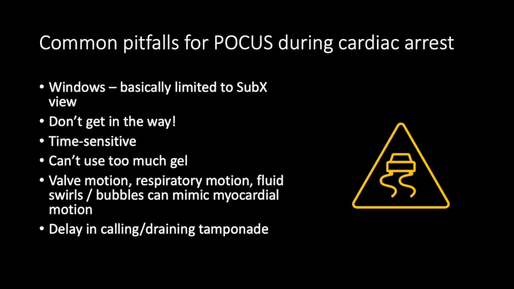So some common pitfalls for using POCUS during cardiac arrest include that the windows that you can use are basically limited to the subxiphoid view. You can't get in the way. If they're doing chest compressions or needing to do an ER thoracostomy or something like that, we don't want to be limiting that by trying to place our probe and get some images.